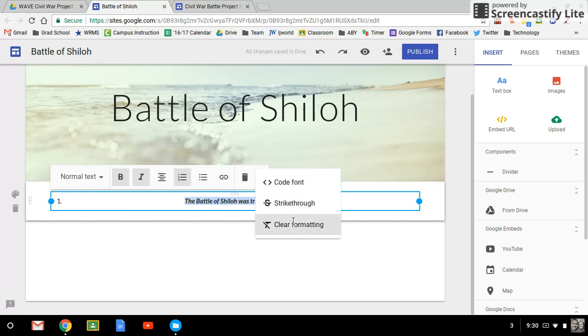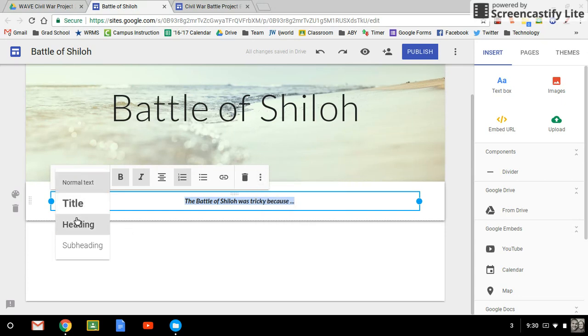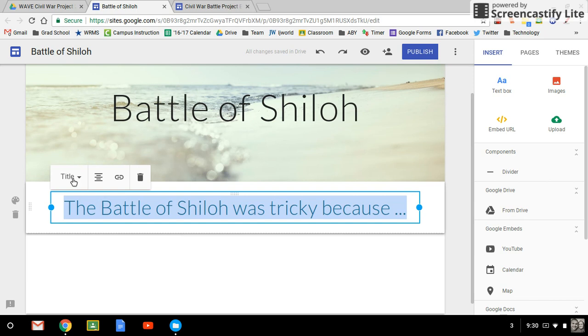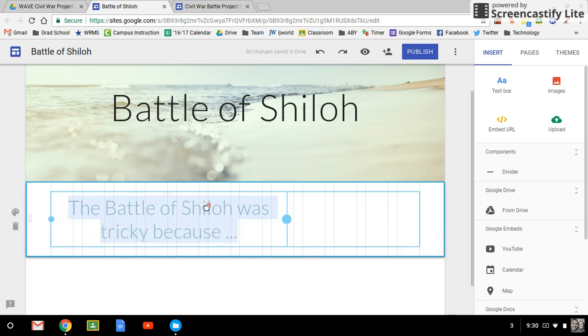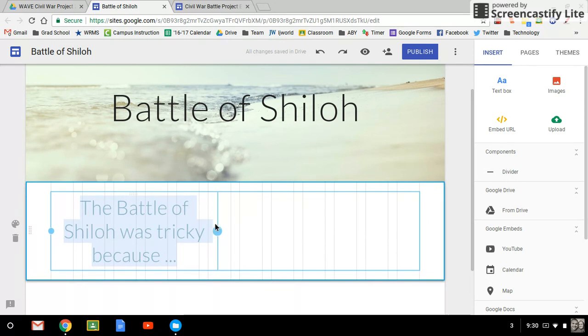You can really do a lot, but we won't mess with that. What you'll be looking at is what you want to make it, title-wise. If you only want it to take up half and you want to put a picture in the other half, that gives you the ability to click and drag, and it will use these guidelines to stick it where it needs to go.